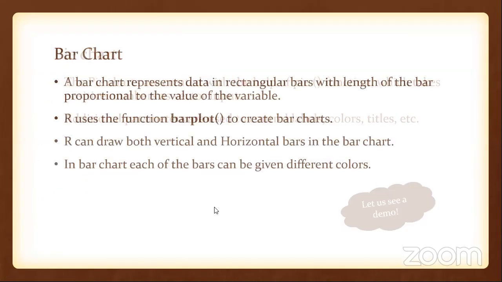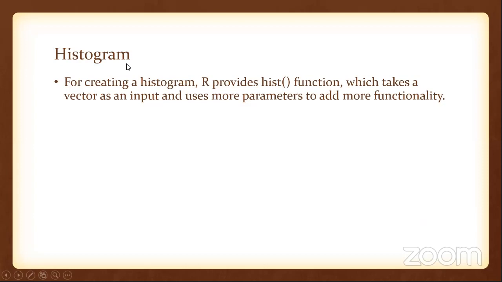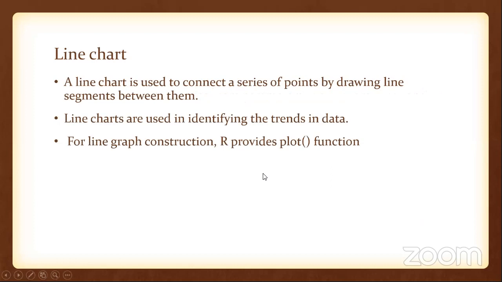So you can follow the same code snippet. Definitely that will work. And the next one is on bar chart. If I want to prepare a bar chart, I need to make use of the function called barplot. And you can adjust your parameters so that it can be plotted vertically and also horizontally. And then you can even draw histograms also. If I want to plot histograms, I need to make use of the hist function. And if I want to work with a line chart, I need to use the function plot. So now let us quickly see the demo for all these four.